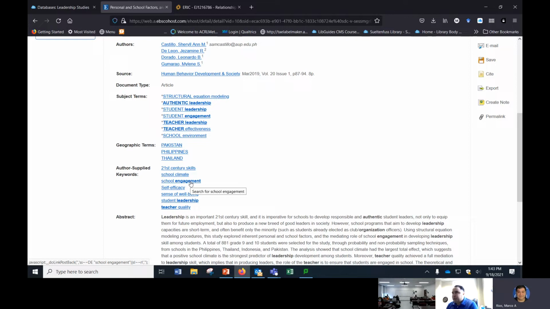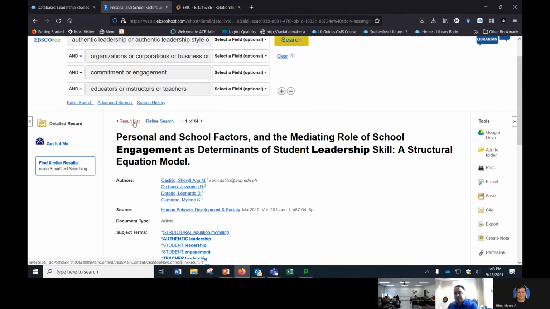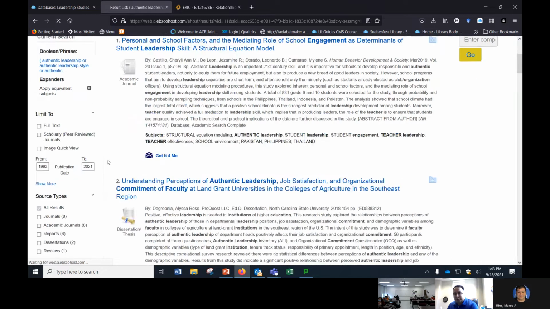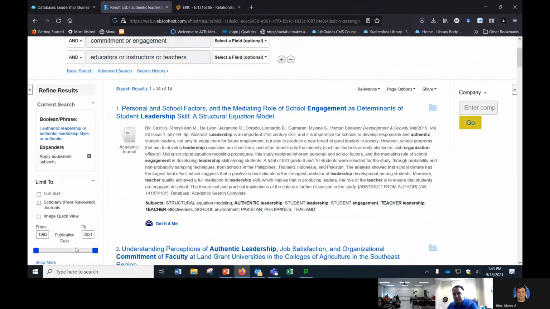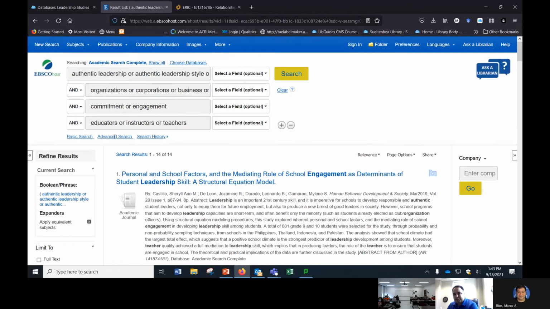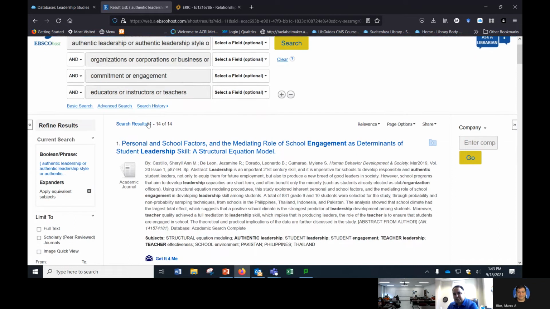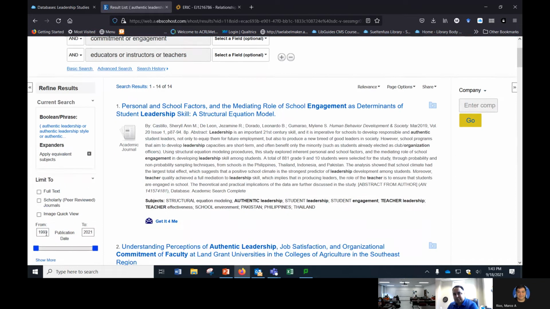Well, you will still see it pop up, so long as it's available within the database and you're not limiting the scope of your publication dates. If it's a 10-year-old article and you've limited your publication date scope, then yes, it won't show up. Oh, I got you. But this is ranging anywhere from 1993 to 2021, meaning under all of these terms that have been listed here, I'm only pulling relevant results from 93 on.